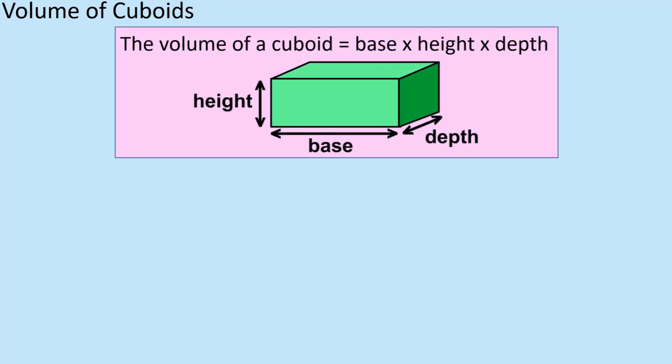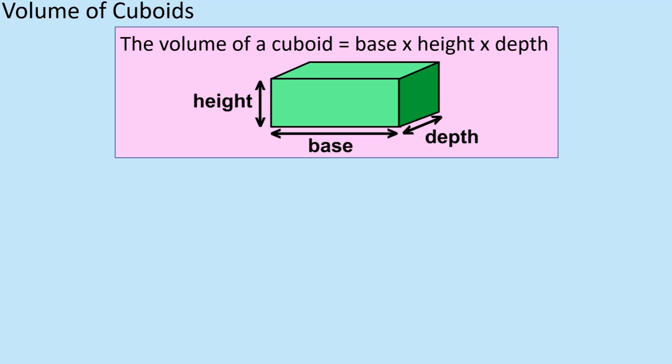Okay. So cuboids are the ones that you're more likely to come across, certainly in a foundation GCSE paper. The volume of a cuboid is relatively straightforward, but the concept is often tested. It's basically base times depth times height, or height times base times width, so basically the 3 dimensions. If you're asked to calculate the volume of something, they're looking at these 3 values: height, base and depth, or width, height, length. There's a variety of different names, but it's the 3 dimensions that you've got here.